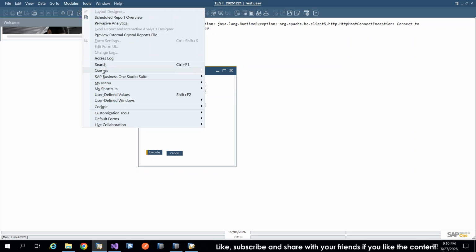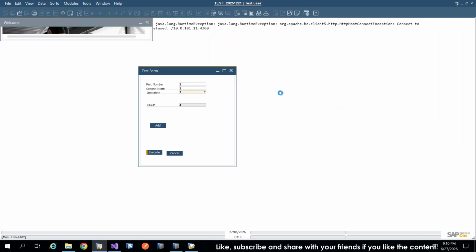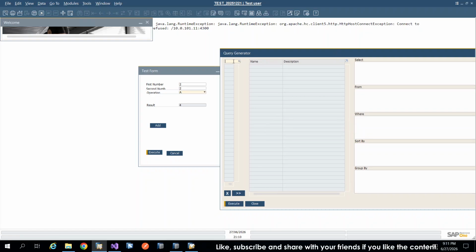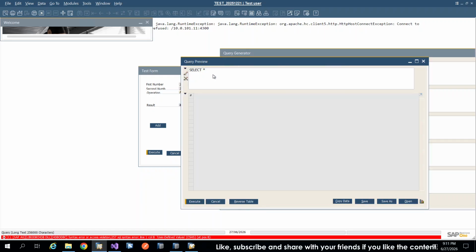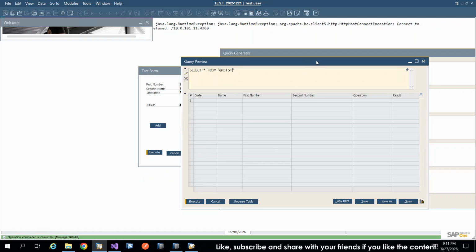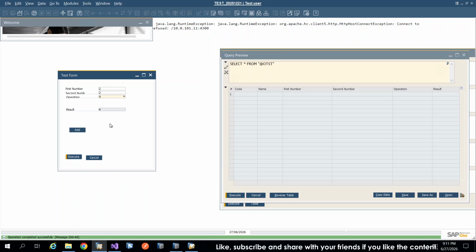Go to tools, query generator. Execute. Okay, it's not getting added.